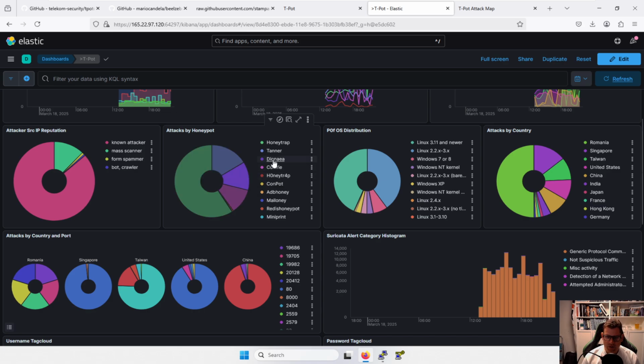Some other interesting things, we can look at the OS distribution that are occurring. We've got 40% of Linux kernels, which is from Linux kernel 2.2 to 3, purportedly from 2.2 to 3. Quite interesting because Linux kernel 2.2 was released approximately 1999, and 3.3 ran till about 2012. So interesting to see that these kernels are still being used. Maybe they're embedded devices, or maybe it's just being spoofed.